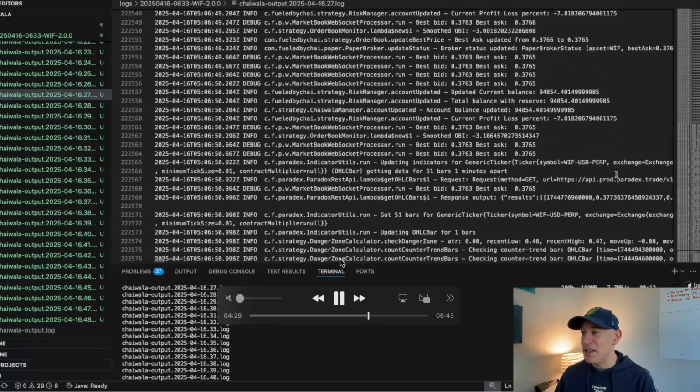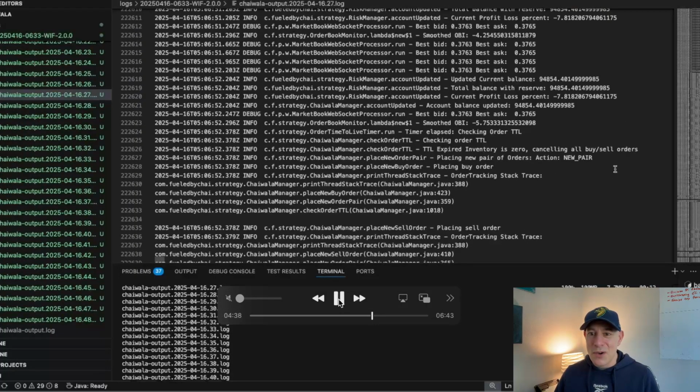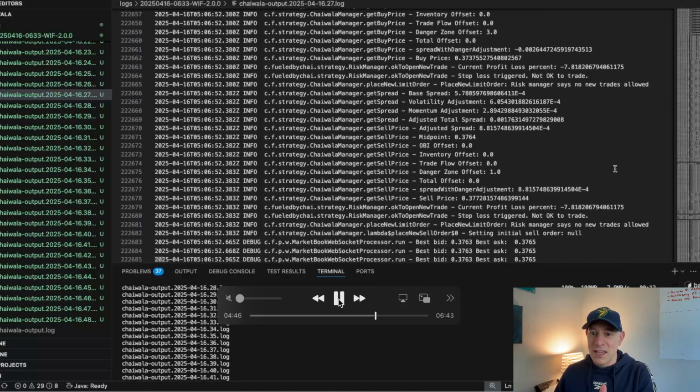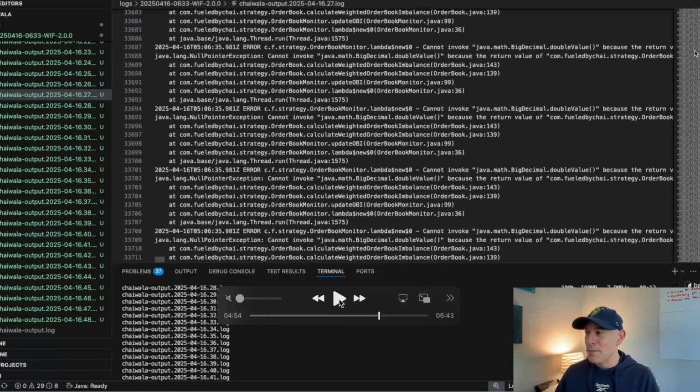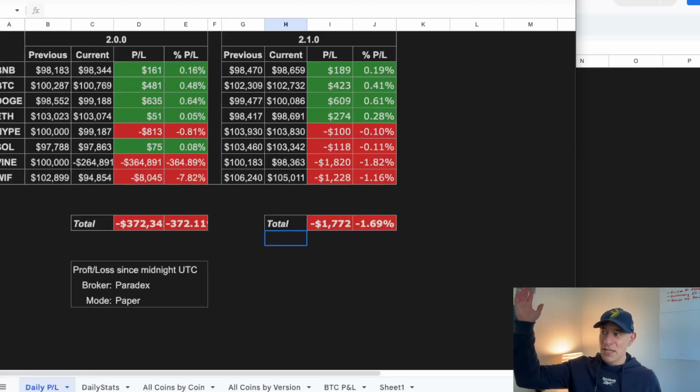So when that happened, the paper broker was like, okay, the midpoint has now moved way up. You're short, you've incurred over a 3% loss, so I'm just going to exit you at the market at this point, since the bid and ask were really not where they should have been.